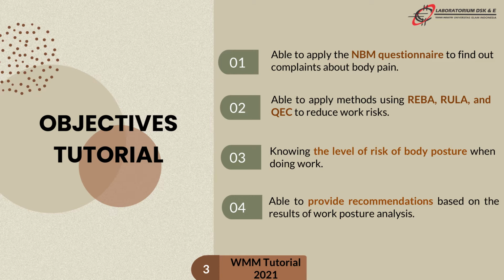The objectives of this tutorial are: first, to be able to apply the NBM questionnaire to find out complaints about body pain. Second, to be able to apply methods using REBA, RULA, and KISI to reduce work risks. Third, to know the level of risk of body posture when doing work. And the last is to be able to provide recommendations based on the results of work posture analysis.